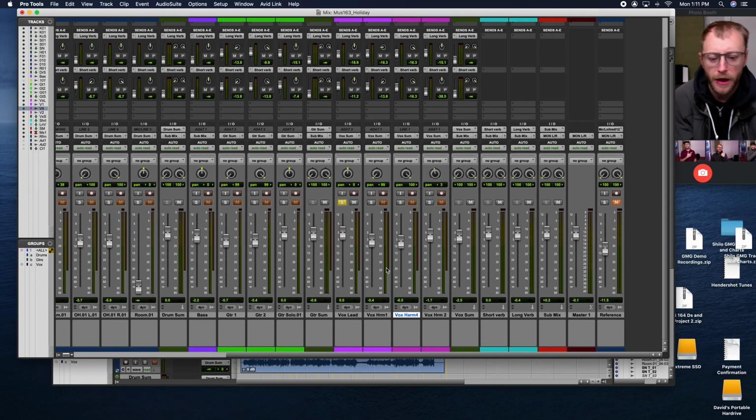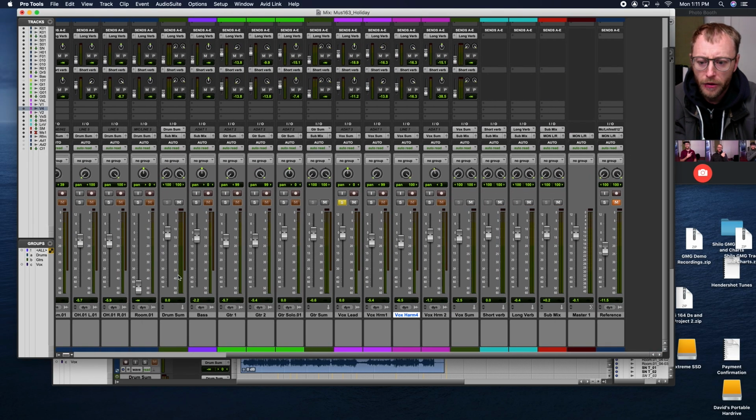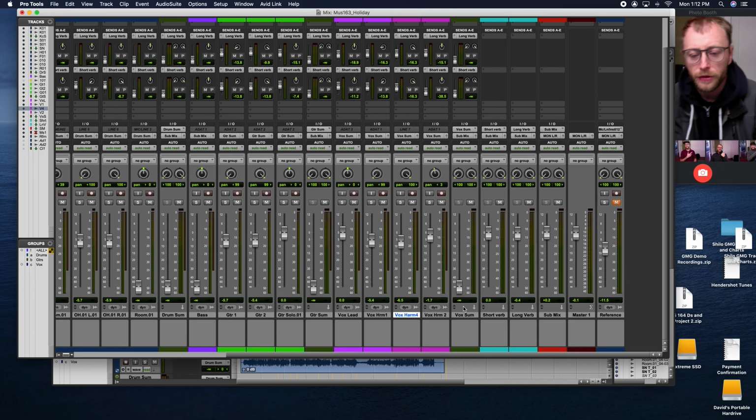So I'm going to turn down all of the sums. I've got the drum sum, the guitar sum, and the vox sums, and I'm going to turn those tracks all the way down and then bring them up and balance these instruments. So there's the vocals, the bass, the guitar, the drums, and then the sum of the vocals.